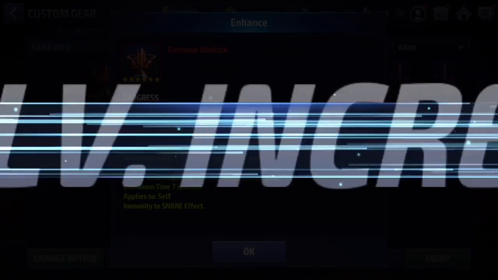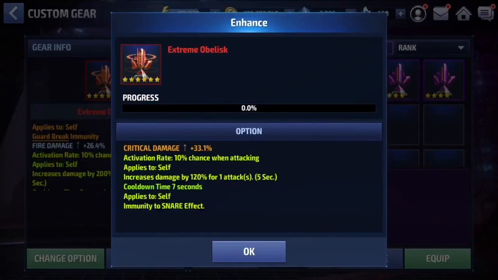Okay, see this right here, if this had gotten a 150 proc or higher, this is like a Moon Knight, the Agent Venom, a freaking Wolverine type Obelisk. If any of you guys are rolling, this is what you want. Actually no, Wolverine has too much base crit damage, so you don't want to give him this. But anyone else that you use on Sundays, like Iron Fist, this would be a great Obelisk for them.